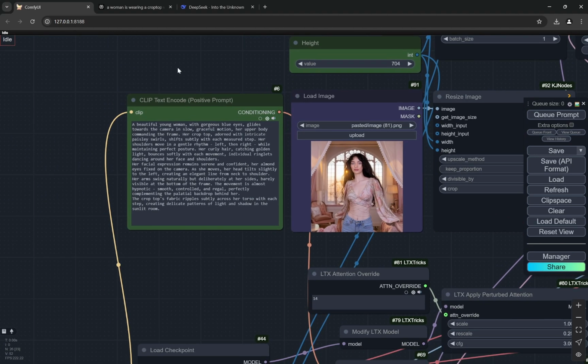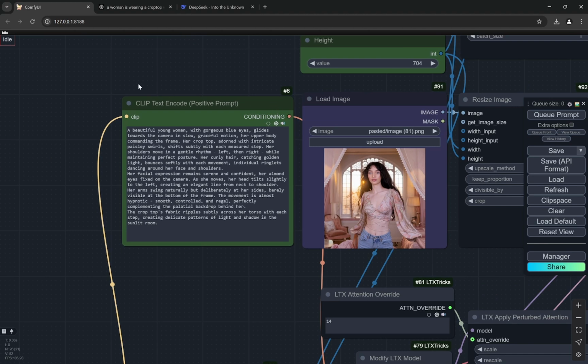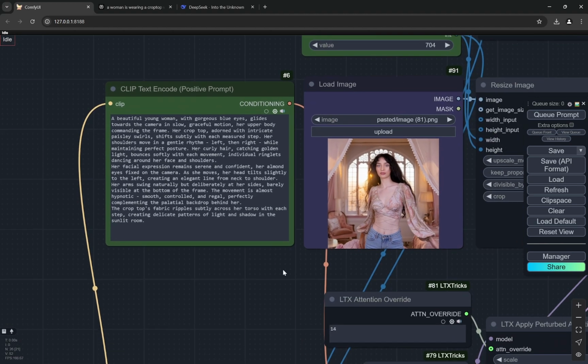Now let's come to the most important thing, that is prompt. You have to actually provide some details about the image, and then a very descriptive caption of the action that is going on. And I have seen it is way better if you are going through small increments, like if someone is jumping. So just mention how they are jumping, how much is the height of the jump, and that they landed on their feet, the clothes are having ripples. Every small and minute detail actually helps in the coherency.